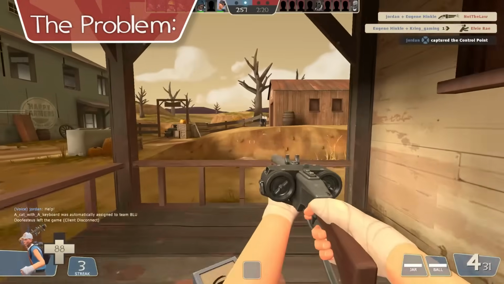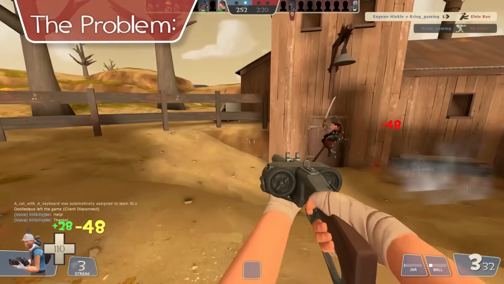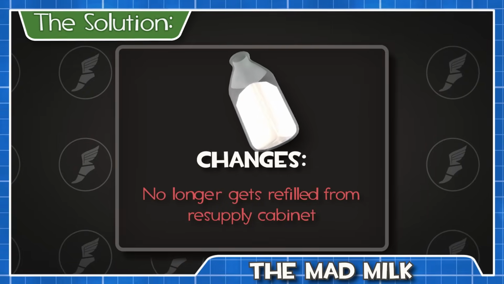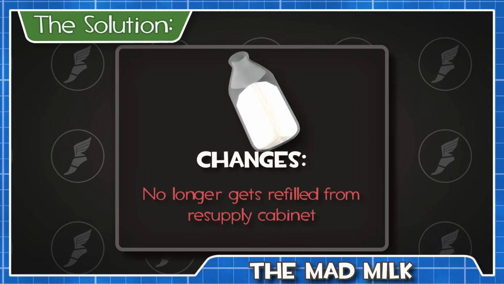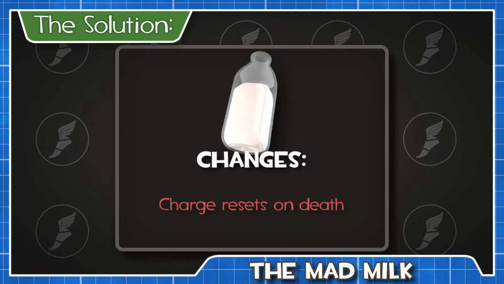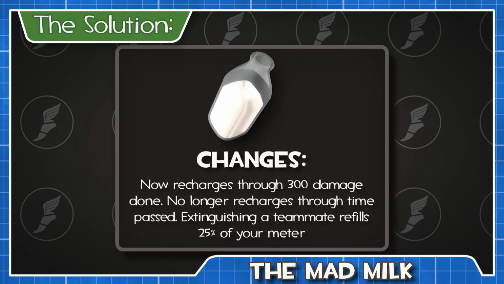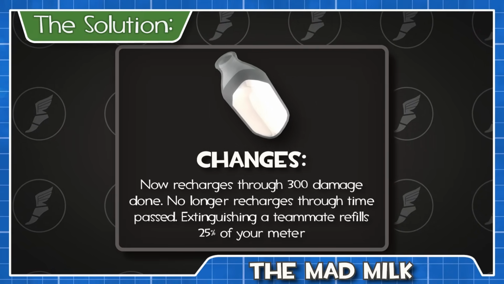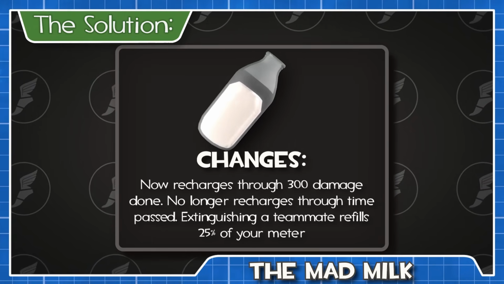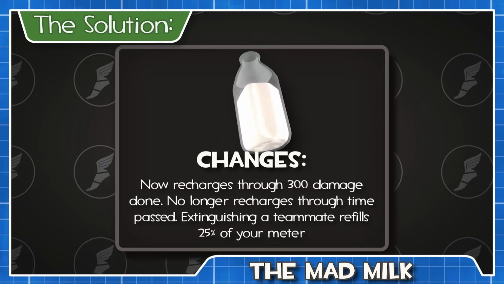If we want to balance the Mad Milk, we need to seriously increase the amount of time it takes for Scout to pump out a jar of the white stuff. So here's how we fix it. You can no longer regenerate Mad Milk from resupply cabinets, you no longer spawn with it immediately ready, and every time you die, the charge is set back to 0. It also doesn't charge passively over time anymore. Now, it takes 300 damage to charge a full bottle of milk. However, extinguishing teammates still reduces the cooldown by 25% as a reward for being a good little teammate.